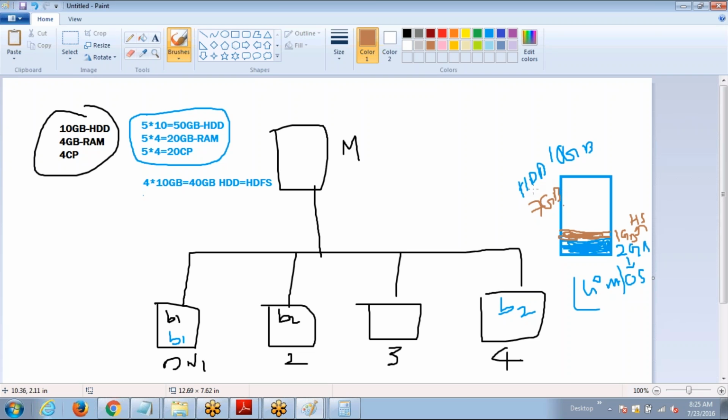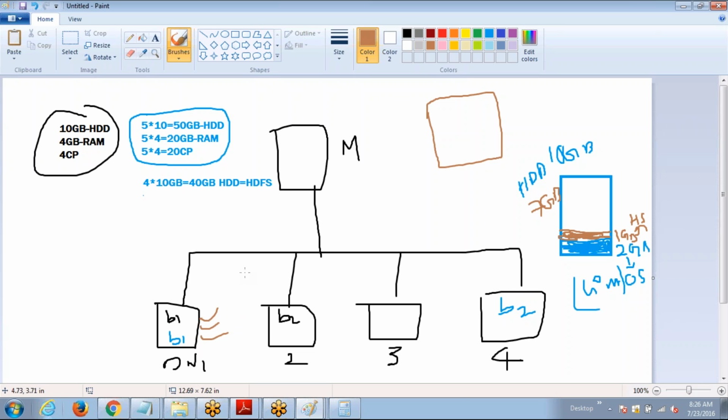No. You cannot directly allocate this 7 GB of hard drive to your HDFS file system. Why? Because this is your HDFS file system, for example, and on top of this you have to leave something for your local on each and every computer also, because there might be some temporary files that you have to store in your local computer, or some configuration files. So all these things you have to make sure in your local computer also sometimes.